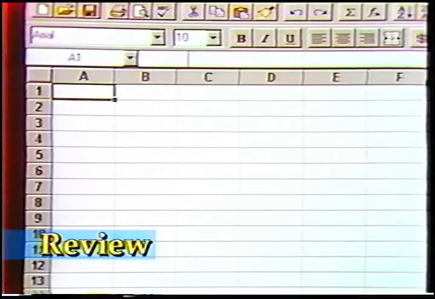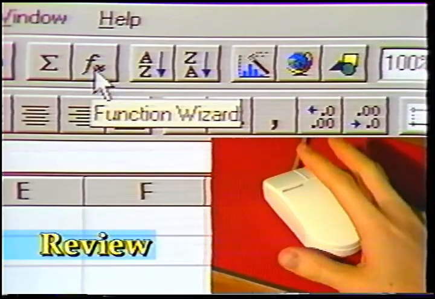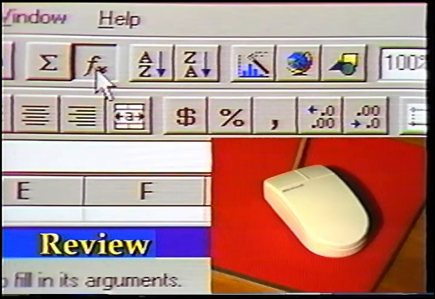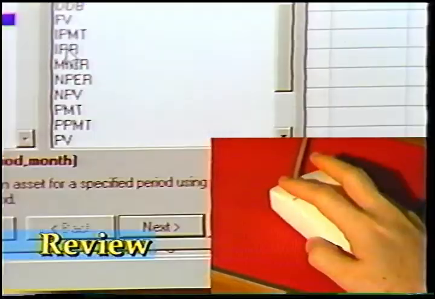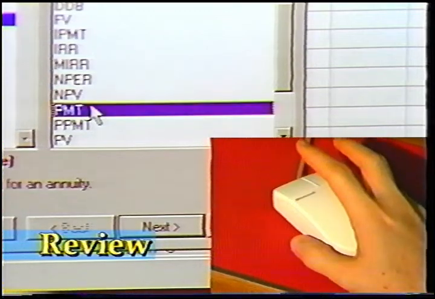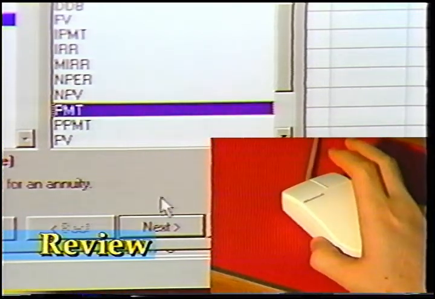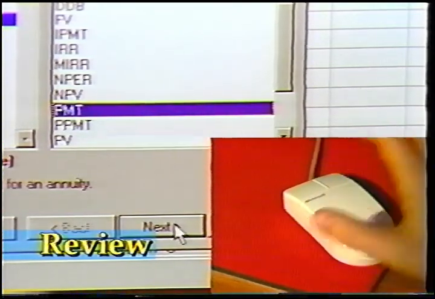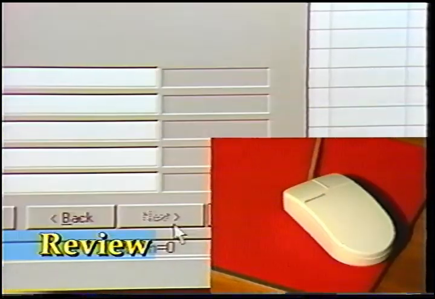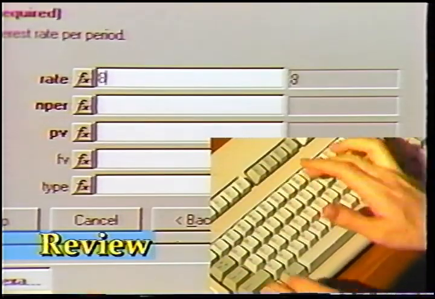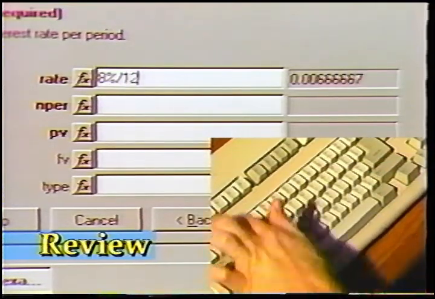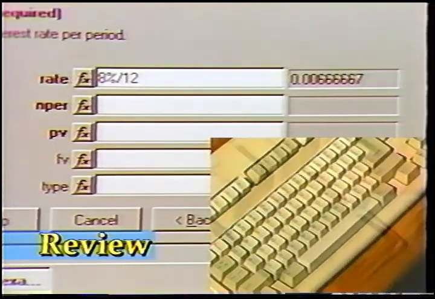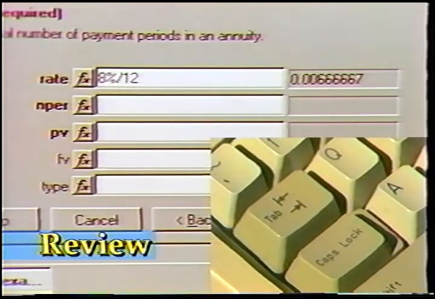To use the PMT or payment function, select an empty cell and click on the Function Wizard button. Select the Financial category and click on PMT. Then click Next. Type in the annual interest rate, a slash, and 12 to figure the monthly rate, and press the Tab key.